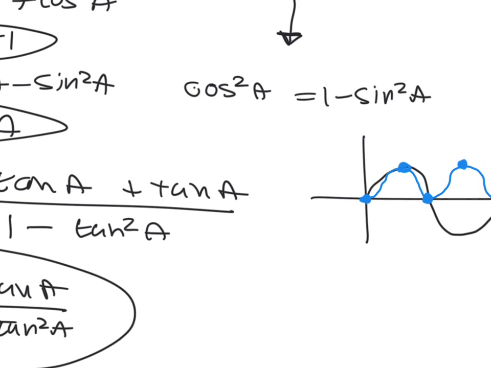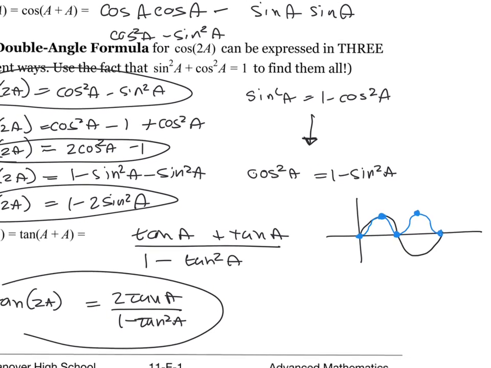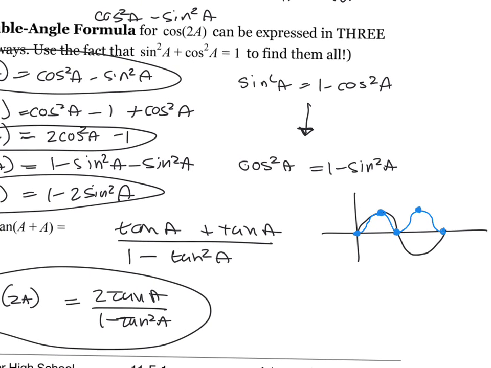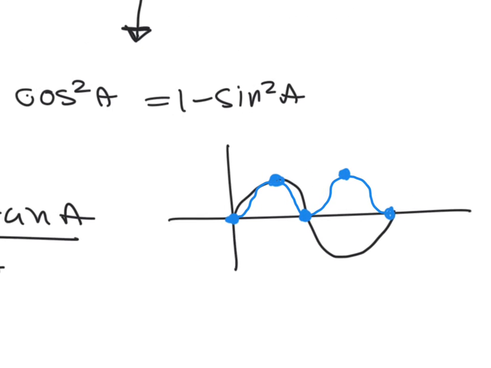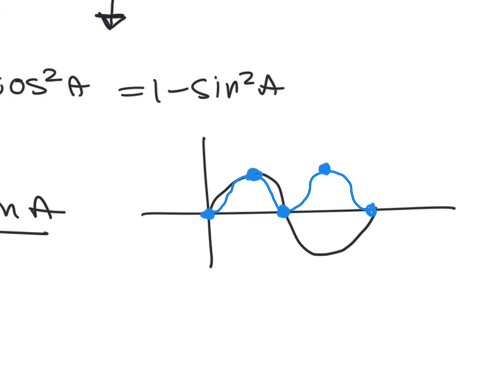And remember that our double angle formula is multiplying that by 2, which gives it a vertical stretch, and subtracting it from 1, which flips it upside down. So in the end, what you end up with is a graph that has the same amplitude as the first one, has 1/2 the period of it, and is in fact a cosine function, which starts up here.